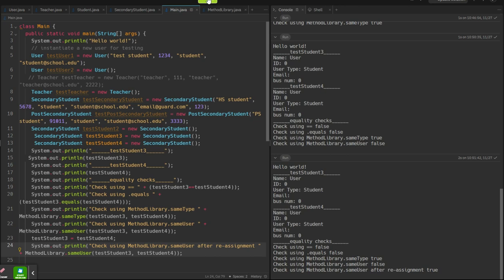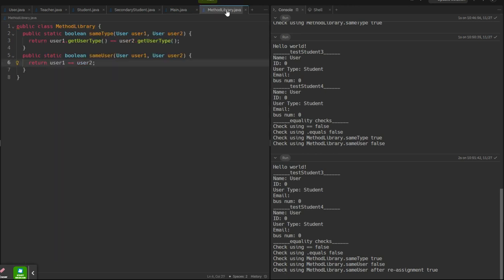They're both pointing to the same place in memory. So while we can override the dot equals method in our applications so that we can have dot equals check for whatever we want it to, we can also write different methods that are going to check for different factors that might make something equivalent.